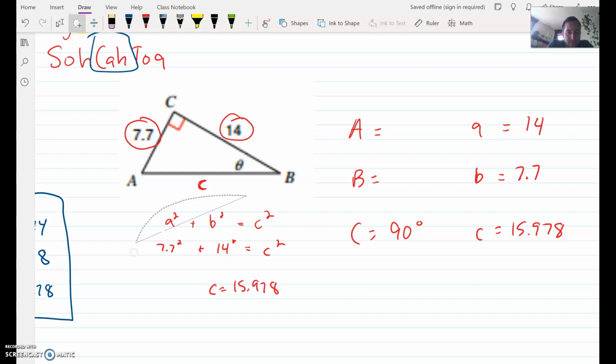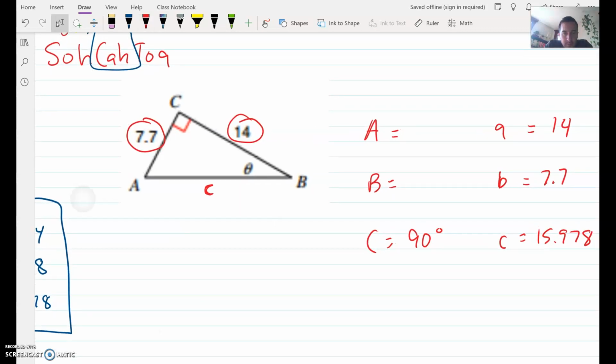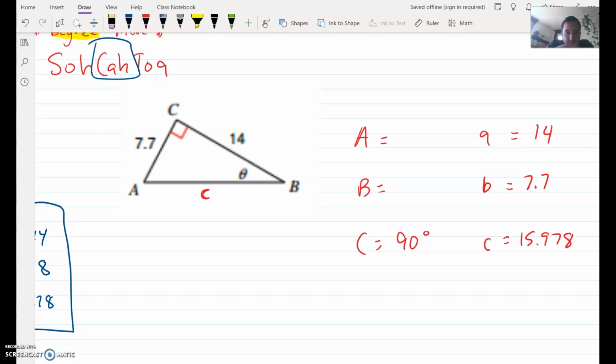And so let's use the sides that they gave us. I don't really like using the side that we came up with because we had to round. But these two, they didn't have to round. So we have this angle sitting here. Let's start with that one. Angle B. What is the trig relationship that we're going to use that deals with the opposite and the adjacent with angle B? Opposite, adjacent, opposite, adjacent. That's tangent.